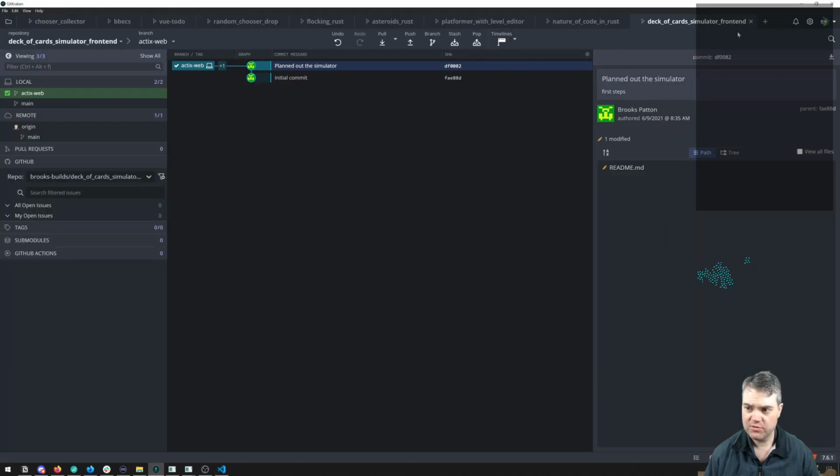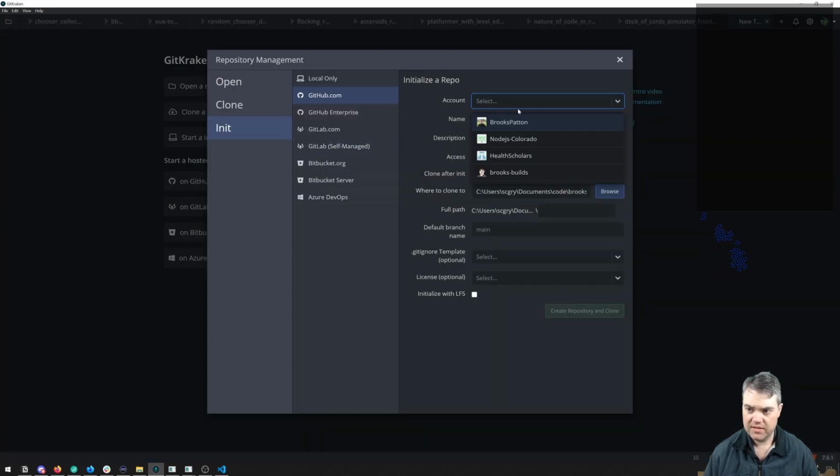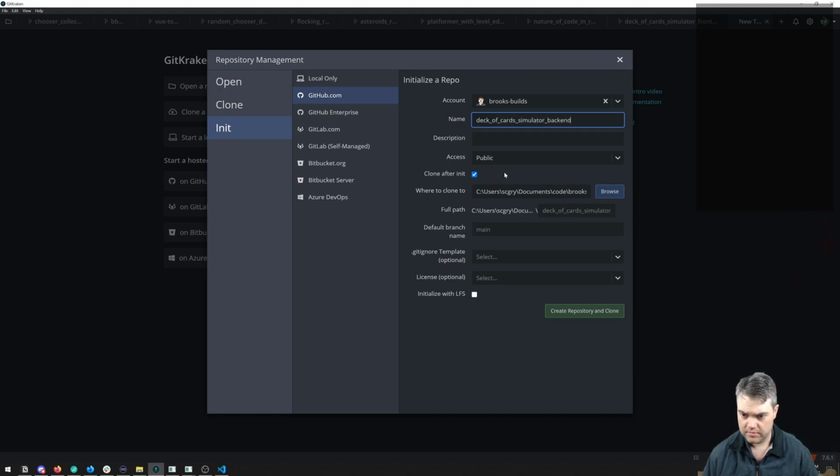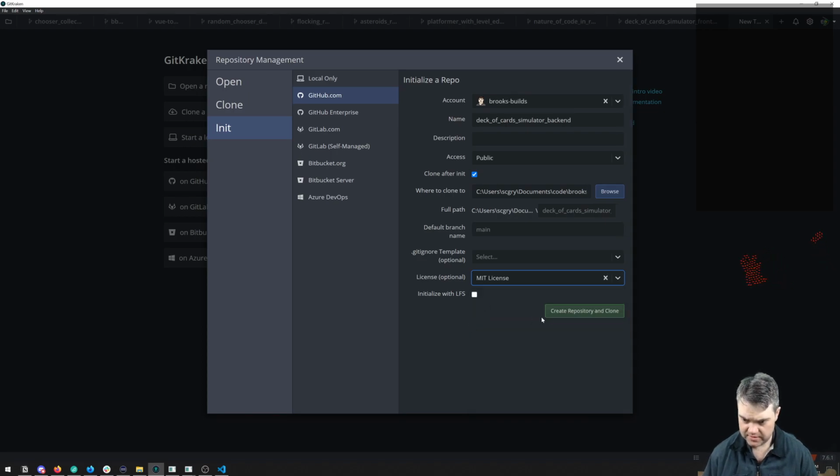I think what we want to do is create a new repo that's gonna be the Deck of Card Simulator backend. Everything else can probably be the same. We'll just go ahead and give this a P.